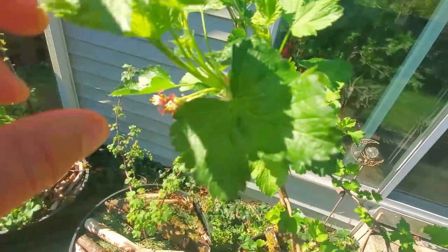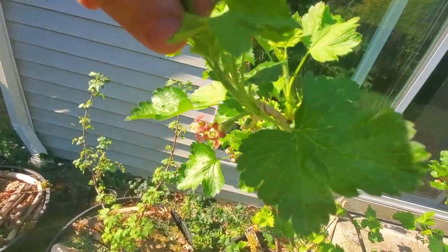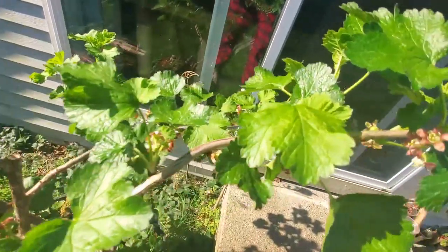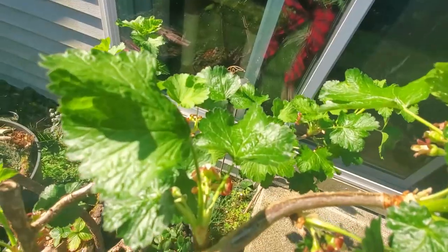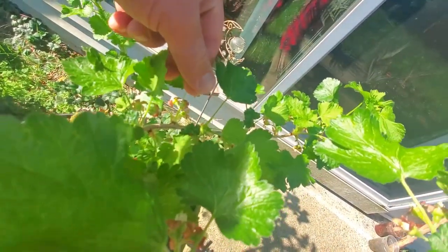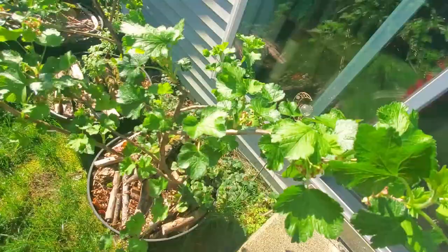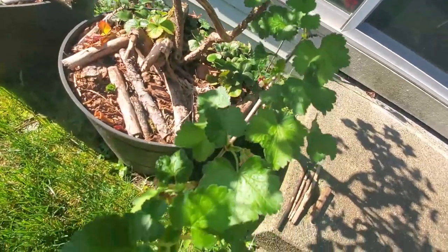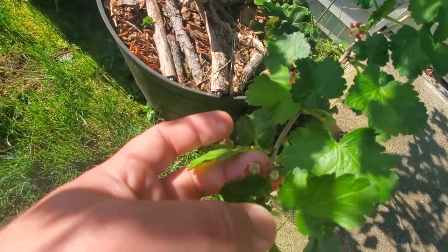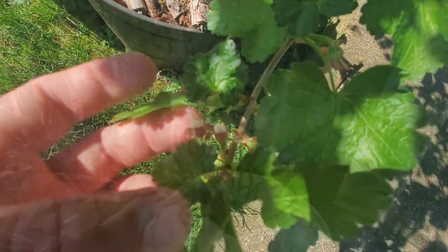So this year is, I've had it for 2.5 years. I bought it in the middle of summer last year. So this year will be its full growing season, full production. And we'll see how many currants we get. But it should be quite a few, just loaded in flowers. Very excited for this guy. The couple that I had were quite delicious last year, so pretty excited to get a proper taste here.